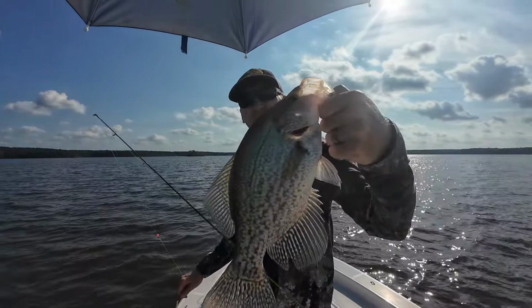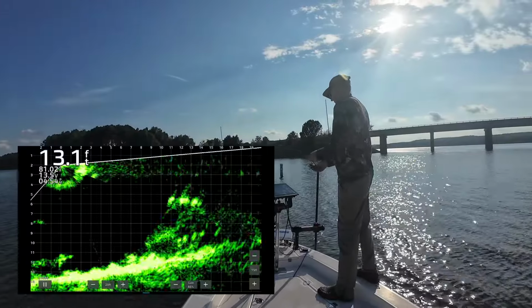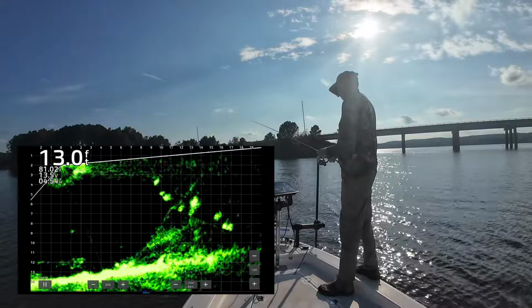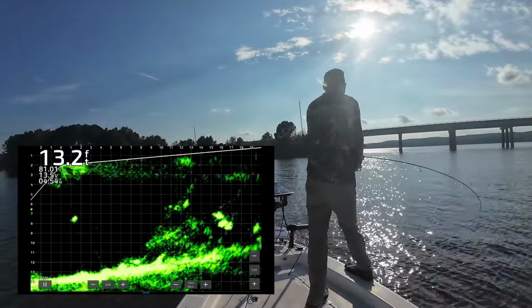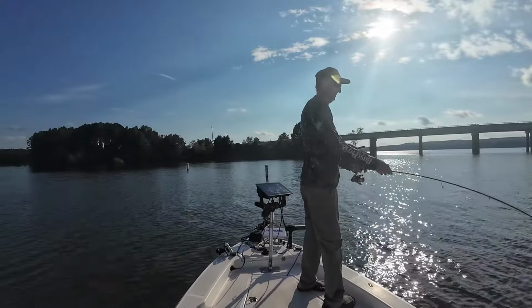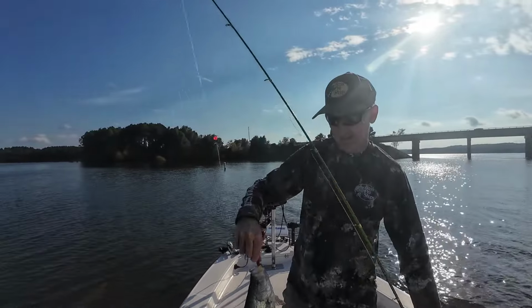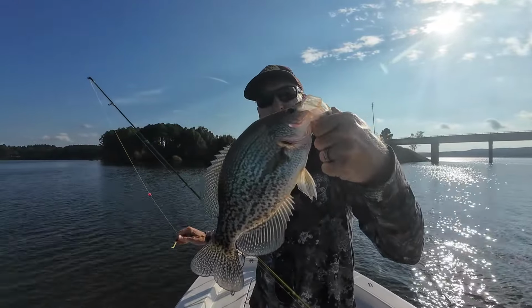There we go, another solid crappie. Right in the middle of them. Got it. Good crappie. There we are. Let's go. Just not far from the surface.